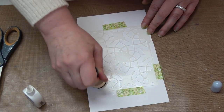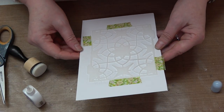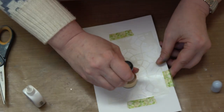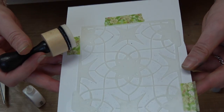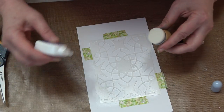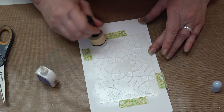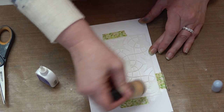Okay. So I want to look in and see a sheen. Oh, can you see that? That means I've got my glue down. And anywhere I can't see that, I want to make sure that I go back and add some glue, so you can see where it's shiny. Shiny means you've got glue, and that's what we want. And if I don't, I add just a little bit more, go back in, and make sure that I've got some glue. And I'm going around my outside because I'm going to use that as my registration mark.